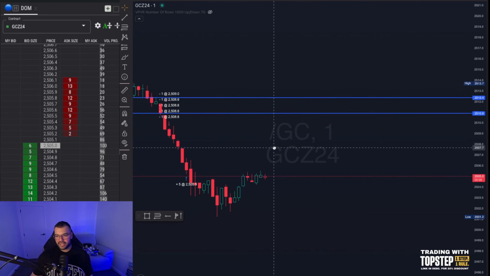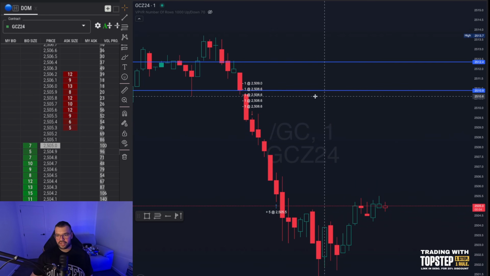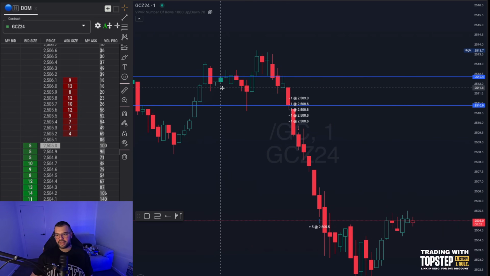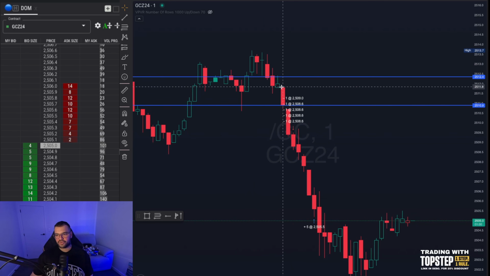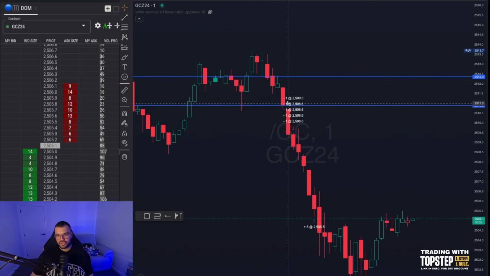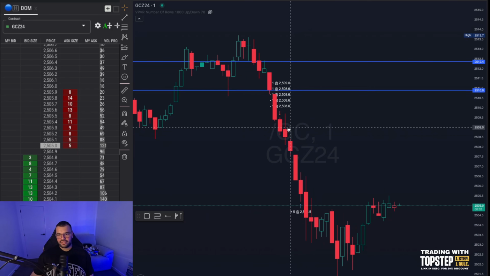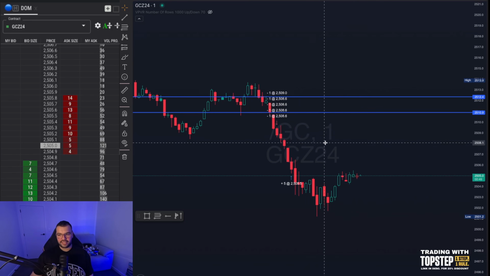As you can see, I executed it a little while after that. I waited for price to confirm because it was dancing around quite a bit. Wanted to see a more immediate reaction. Once we dropped through value area high and point of control and got that confirmation, that's when I got short. Okay, and I rode that down to my 30 tick target.